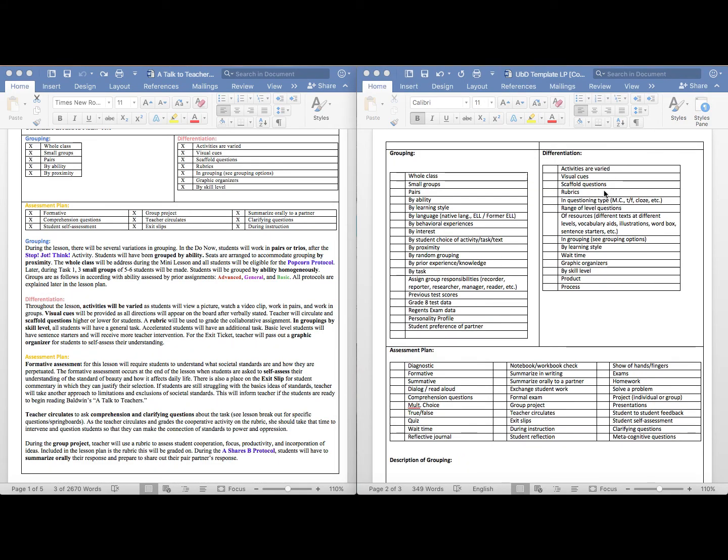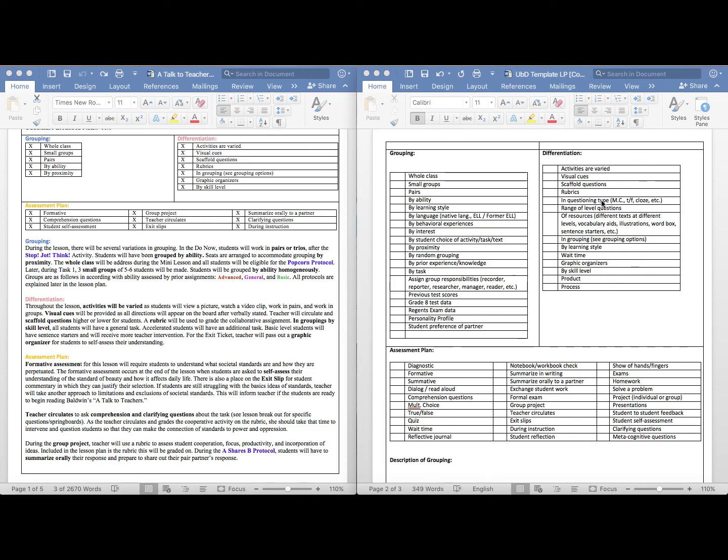So now we're up to differentiation. Differentiation is basically how you, as the leader and educator of the classroom, make sure that your instruction is tailored to meet all of your students' individual needs. There are many ways to do this. You could do this by having engaging activities where students are standing up, where it's interactive, where you have different question types. Once again, the Danielson Lesson Plan actually walks you through different examples of differentiated activities.